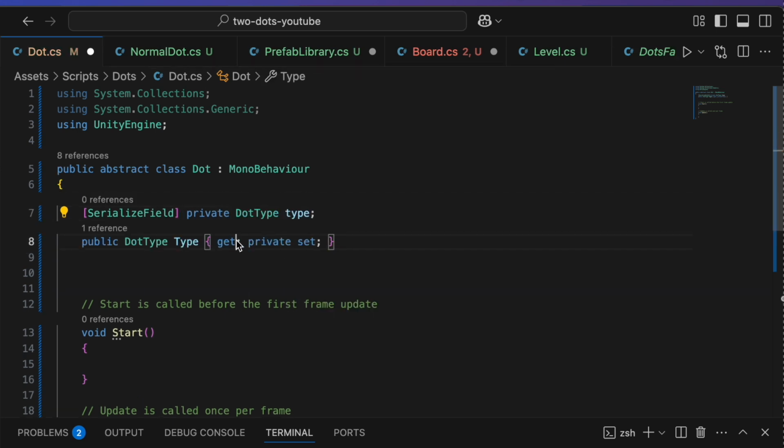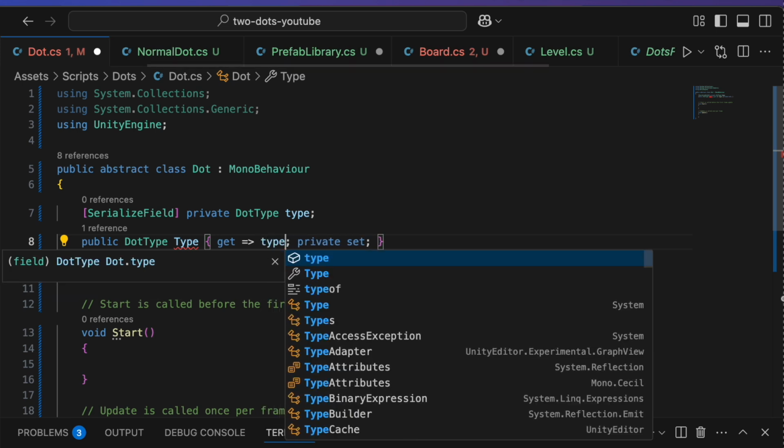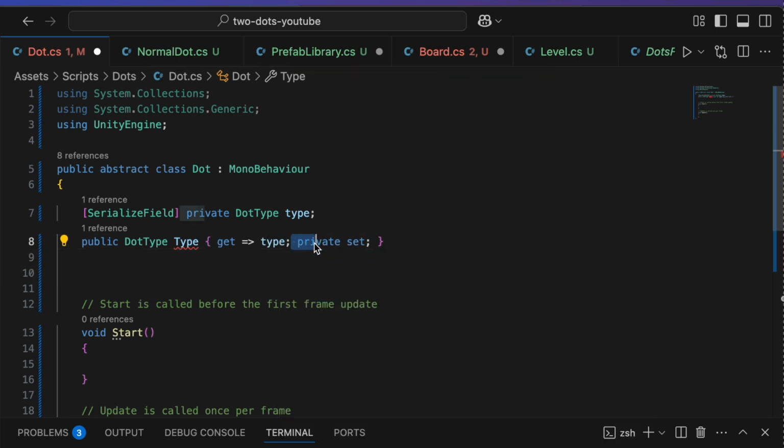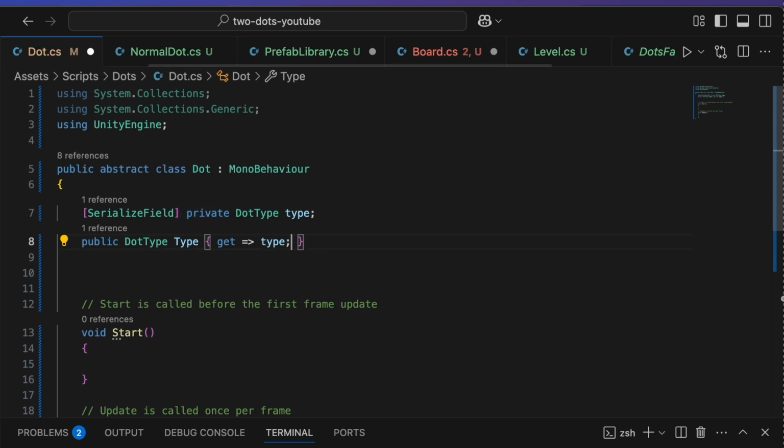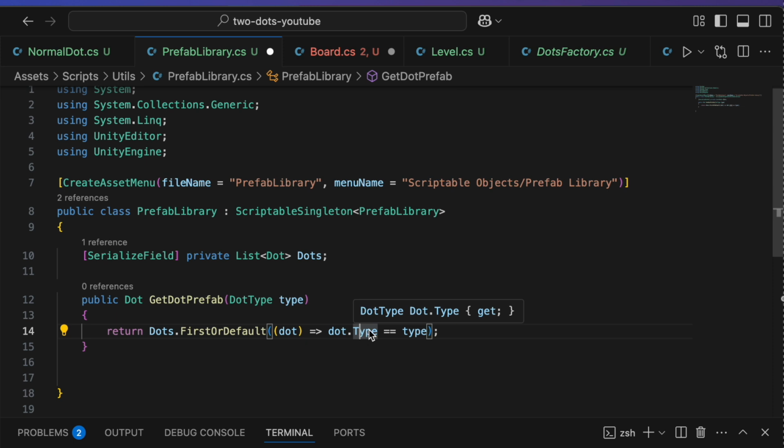And then when we get this dot type, we'll say type right here. And we won't be able to set it. We'll make it so there's no setting that can happen to this type. We just want to be able to set it in the inspector, and that's it. Like no other mutation of this attribute. So now that works. So we're saying if the type of the dot is the same as a given type, then we return that dot.